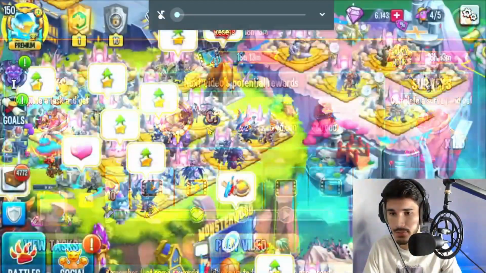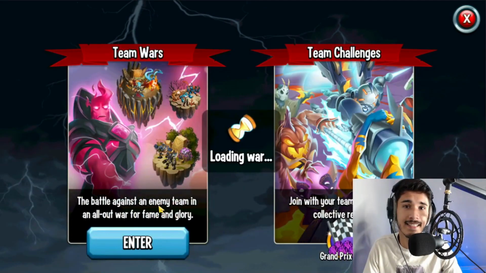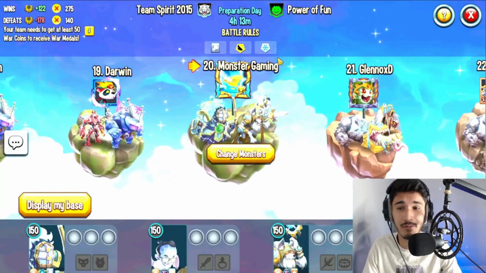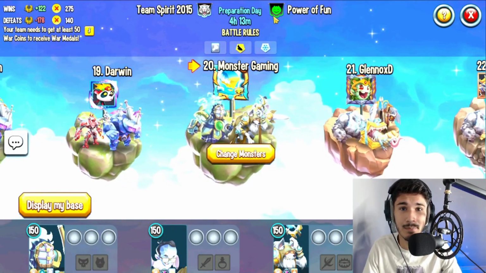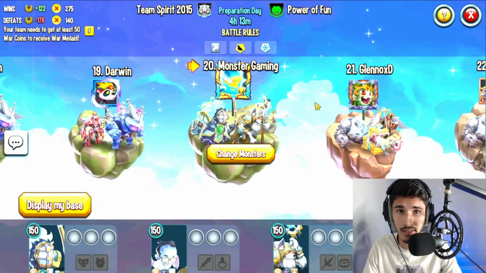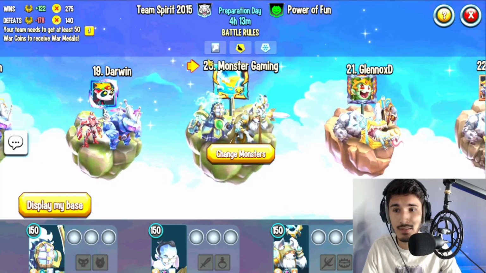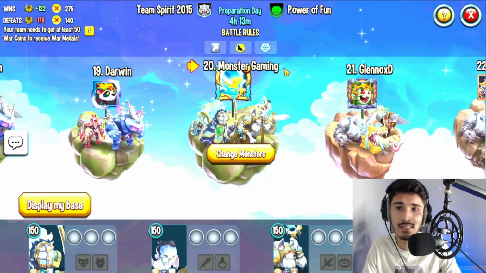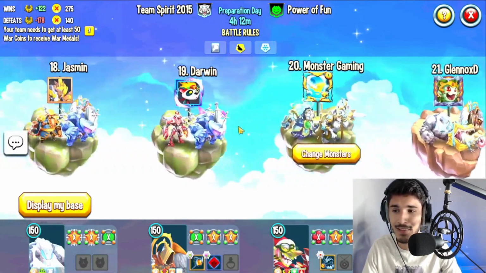But anyways, what I do want to go over is team wars, guys. So here's the thing, the current team wars, we're up against Power of Fun. You guys may or may not know, Power of Fun was literally the best team in the game a couple years back. They were number one for a while, just like Team Spirit 2015. But later on, they kind of just stopped spending money because Mythic got released, and now they're basically up against us.